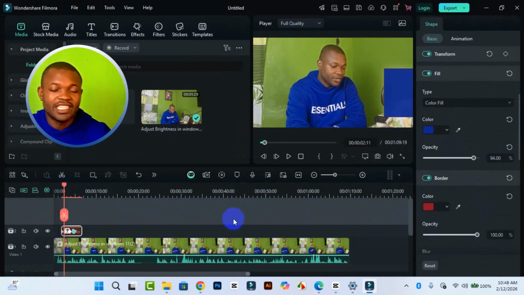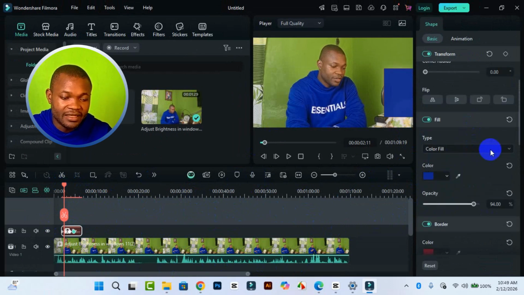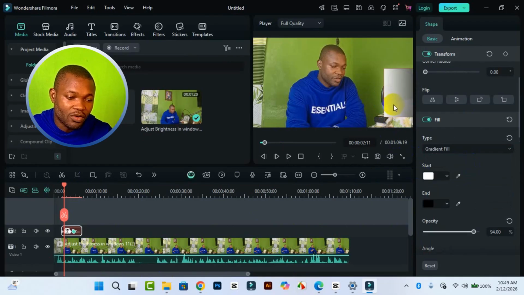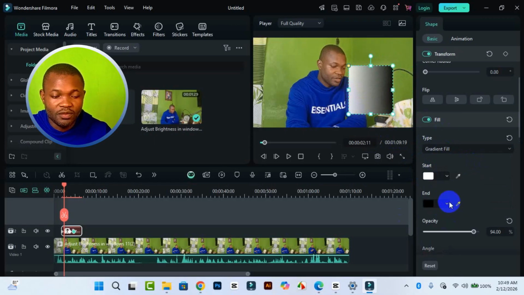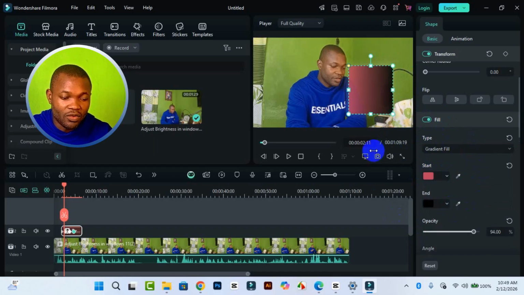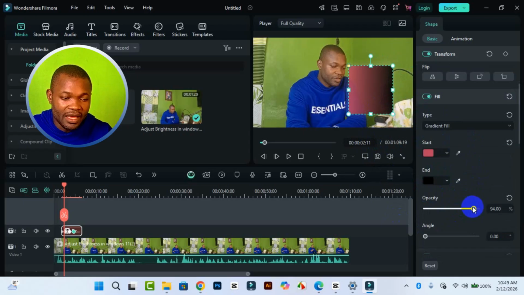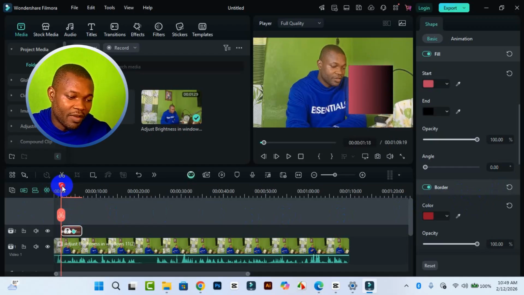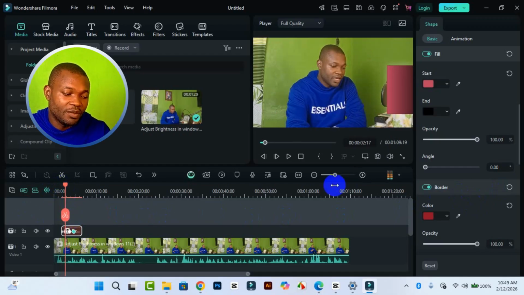Okay, so we can draw as many shapes as possible and then try and see how we can have a nice animation and shape. We can also use gradient color fill, select gradient color fill, and you can work. You can see the shape right here. You can change from different colors. So I can decide to change from white to something like this, and we have a cool gradient right here. So we can increase the opacity or turn down the inner opacity as the case may be. Everything depends on what exactly we really want to achieve. So if I go ahead now and play my video, we have the shape right here.